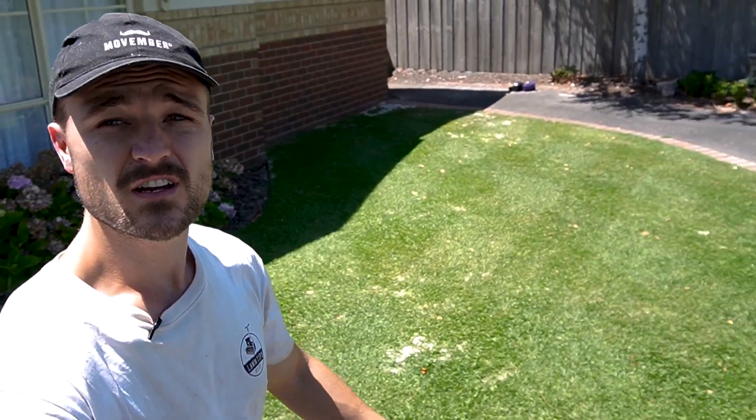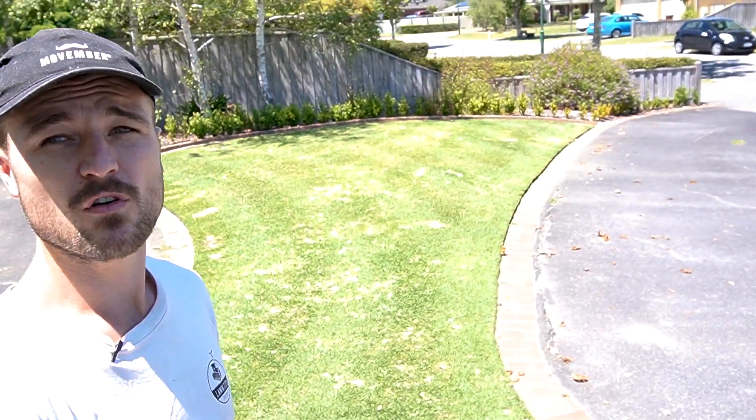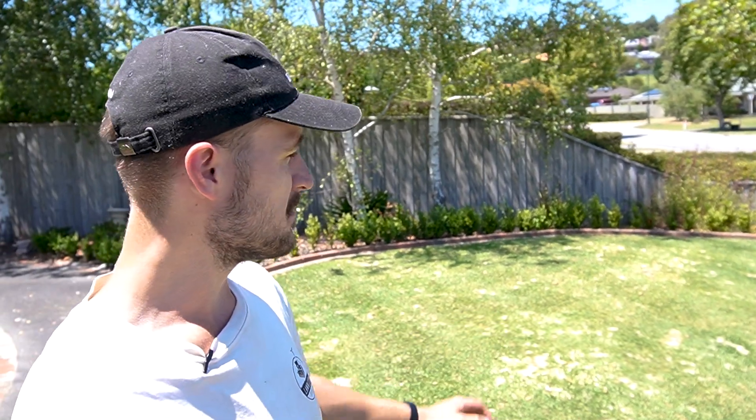There we go, that's all done. It always feels so good getting that stuff out onto the lawn — it's like if you've been on holiday, you come home, you go to the gym, eat a salad, and you just feel like a healthy superior person. You've just given yourself the goodness. I want to say a big thank you to Ben for his help and support getting my first YouTube video off the ground, and also to my wife — a massive thank you, she's been fantastic. I'll probably come back on Friday to give you an update on the back lawn because that's just looking great, and also let you know how this front lawn has responded.